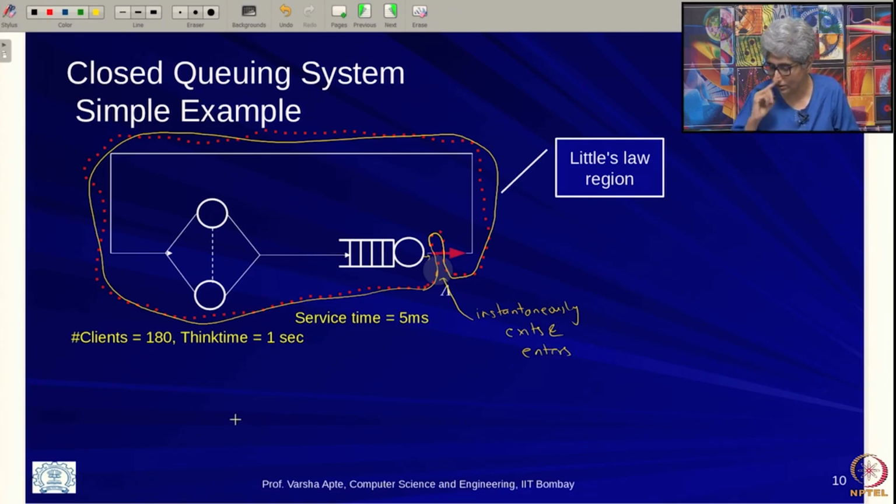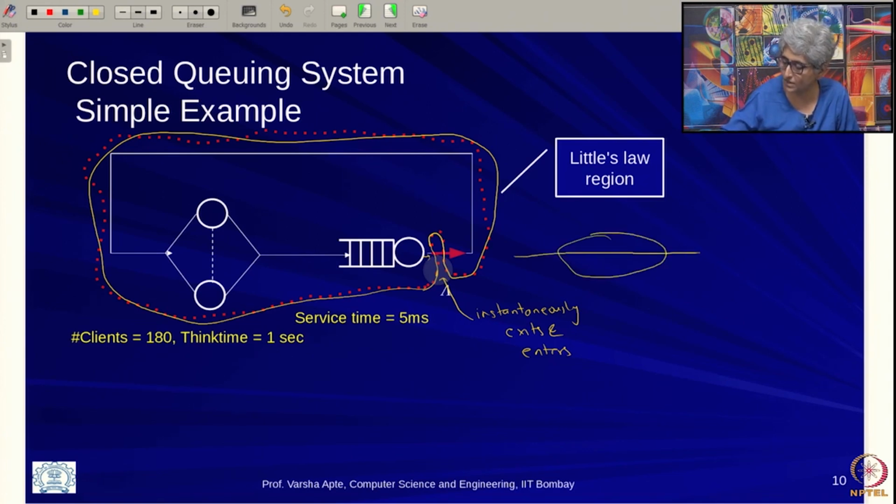So, this is because you want to have some kind of a throughput defined if you want to apply Little's law. For Little's law you need some region in which something is coming and something is going, but if you look at this whole region, out of the 180 clients, they are either thinking or they are at the server. So, it sort of looks like nothing leaves and nothing enters unless you make some kind of an artificial boundary.